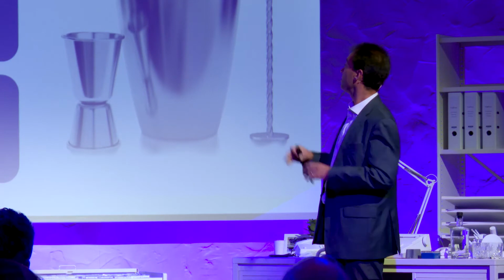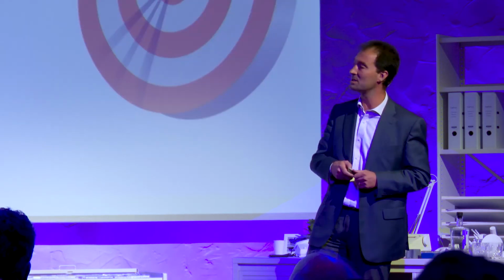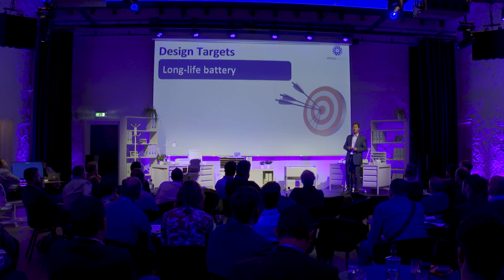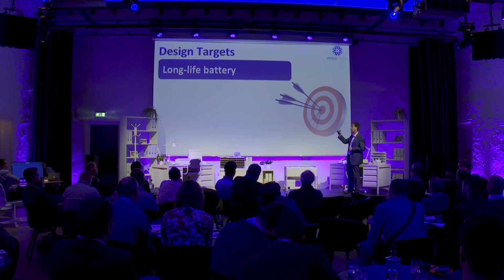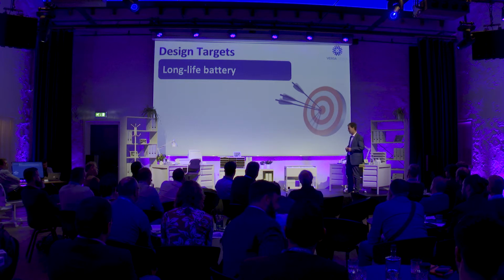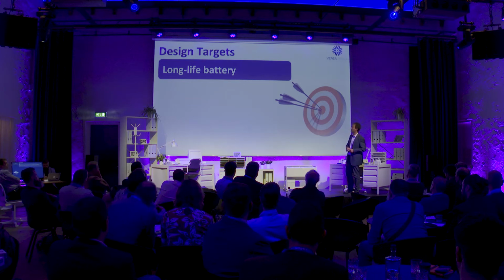So after checking all these ideas in the mixer, we came up with a sort of answer to all these questions. We gave ourselves some challenges that were hurdles that other competitors not always had been able to achieve. First one was the longevity of the device. So this is a good combination after the speech from Saft. The duration, the longevity of the asset was the main target from the beginning. From day one, that was one of the biggest differences that we wanted to implement to differentiate our product from other pre-existing products.